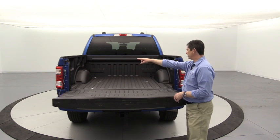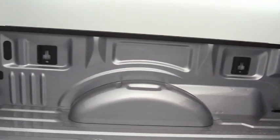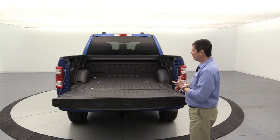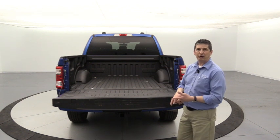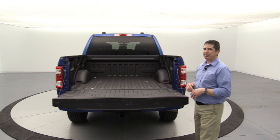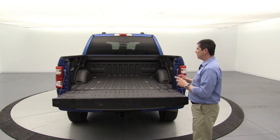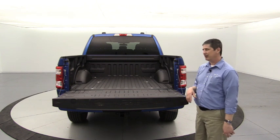Also, the box link system. The plates are already in place here, and I actually gave you an image from the silver truck earlier because I didn't know if this truck would have it. But box link system is available on the 100 or 101A equipment group. Gives you the plates on the side and the lockable cleats. So you can put those cleats in there. You can put the loading ramps, different accessories. You can use those for the bed dividers, we'll talk about in a little bit. So box link can come in real handy for you. In fact, I'm really thinking about getting the box link. I don't have it on my truck, so I'm really thinking about getting the box link just so I get those bed dividers in my truck there.